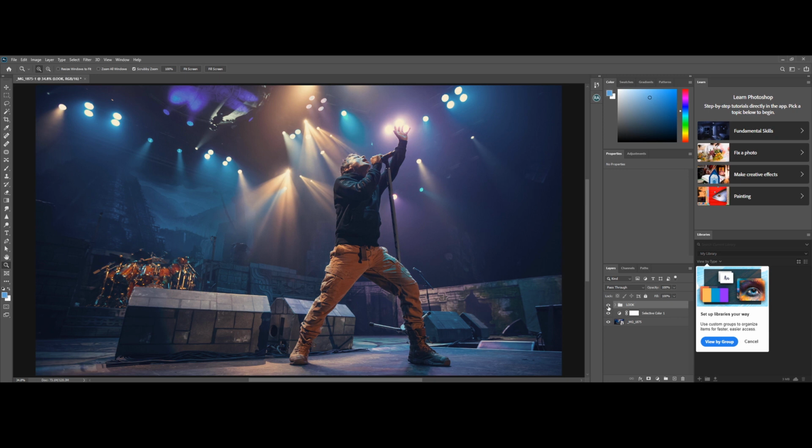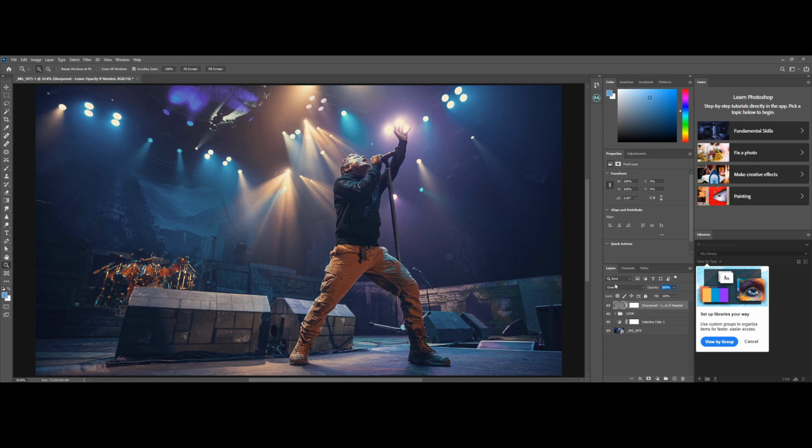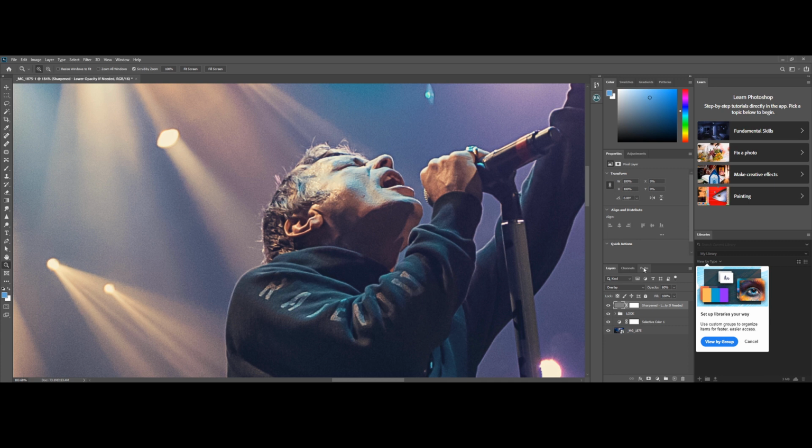So once we're done with that, we can then go over and just add some sharpening to this. It's just a high pass filter really, and just drop the opacity down to about 60, so it's not too rough. Let's make it a little bit less, 40 maybe. That's good. All right. And I'm pretty happy at this point.